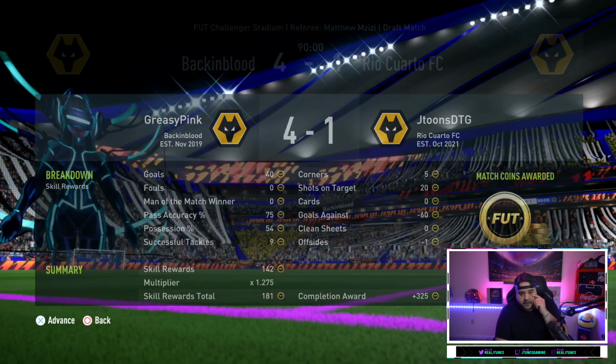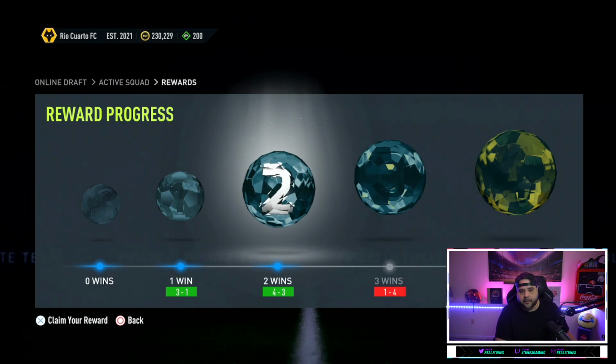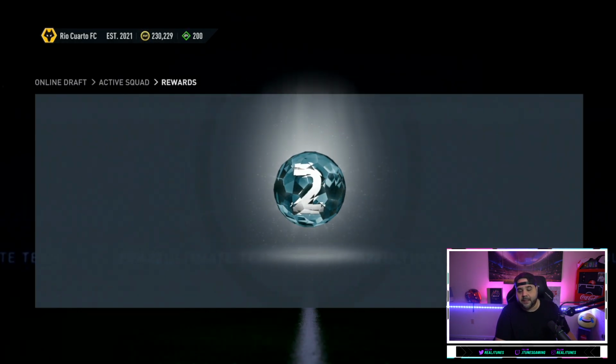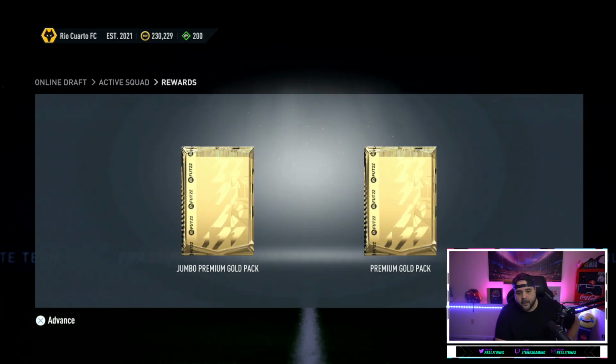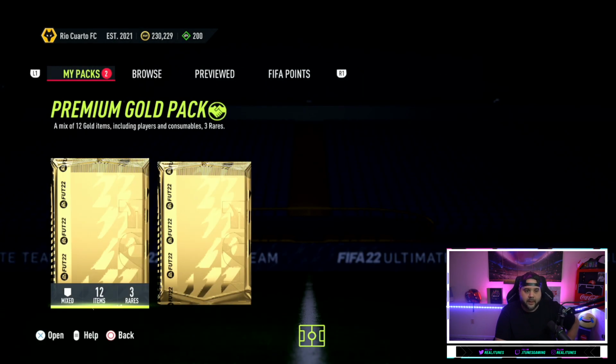I'm still getting used to the patch and figuring out what's wrong. Didn't really get lucky when it comes to the actual team that we set up. Our opponent definitely had a better team than us, but we get to the semis again and I can't seem to get to a final. We get a jumbo premium gold pack and a premium gold. We've been getting the same packs every single time we make it here. We definitely in the next one need to make it to a final, and hopefully we will.